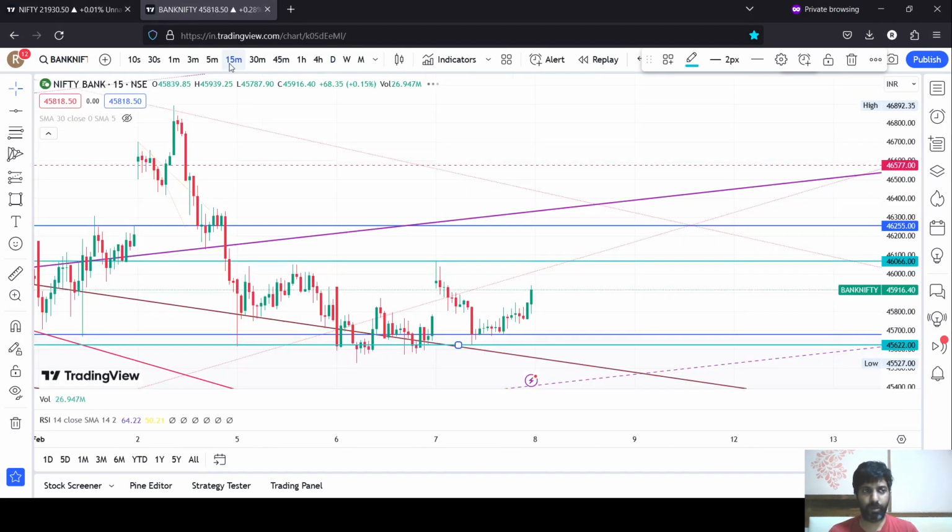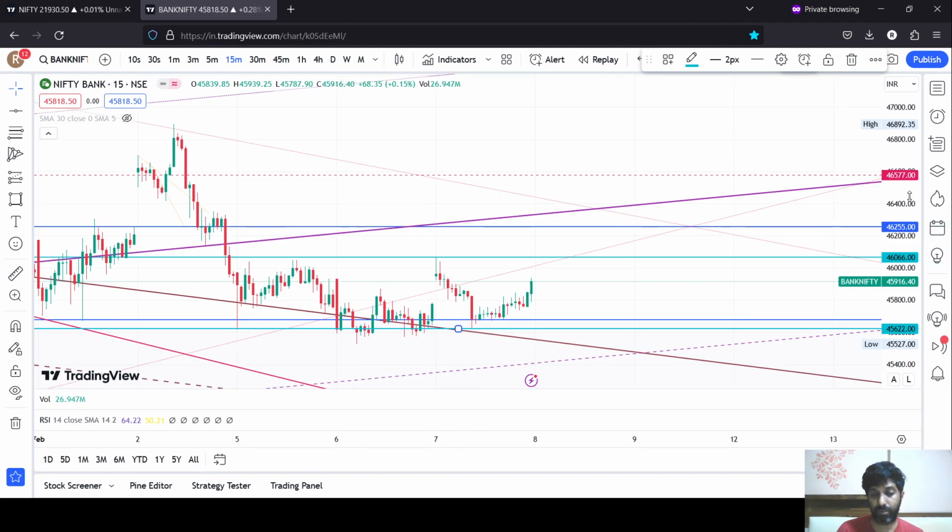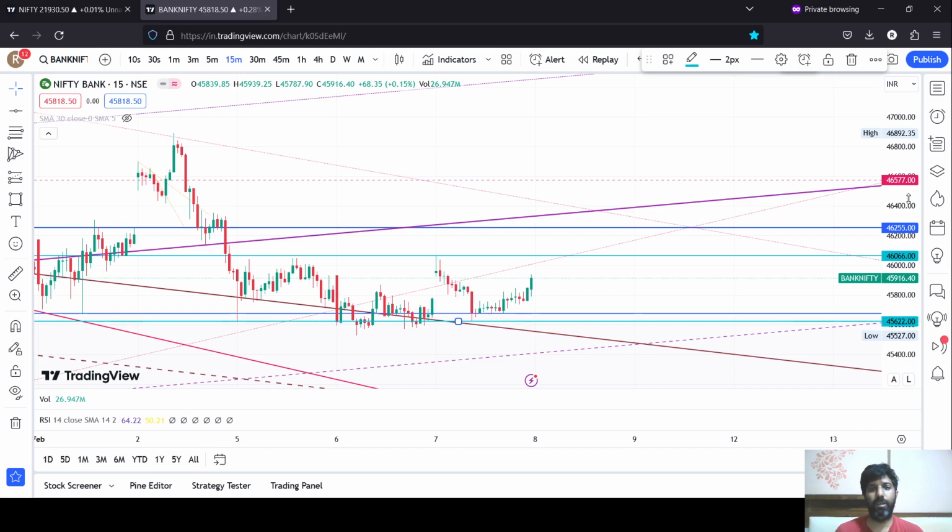Let's take a look at Bank Nifty on the 15 minutes time frame. The 15 minutes time frame does not suggest much, because today's movement was more of a sideways movement. The market opened with a gap up, then came down, and from a support area it bounced back up to close somewhere in no man's land. This closing is neither near the top nor close to the bottom. If the market opens with a slight gap up, a slight gap down or flat, Bank Nifty will continue its range bound movement.